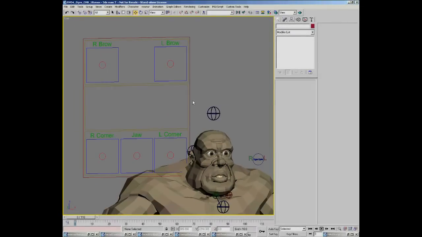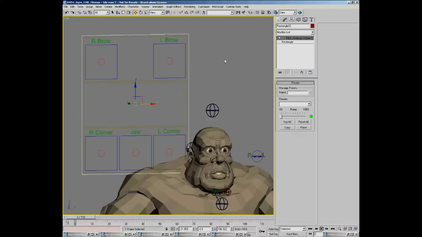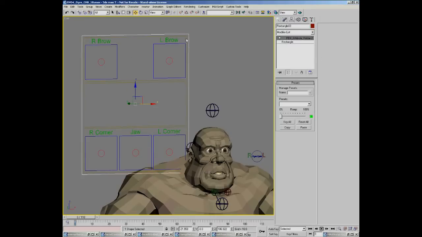Now the next thing that I showed was the fact that we had the ability to store poses. I've added a pen attribute holder to the outside here. If I have these sort of subsets, I have a pen attribute holder on each one of these, and it would only store the poses for these three controls, and this one would store any poses for this set, and this set again, and then the outside one for all of them. That way the animators can actually store poses for a piece of the face and whatnot.